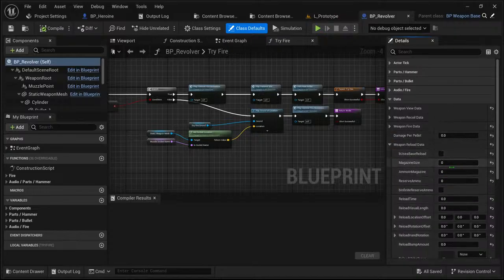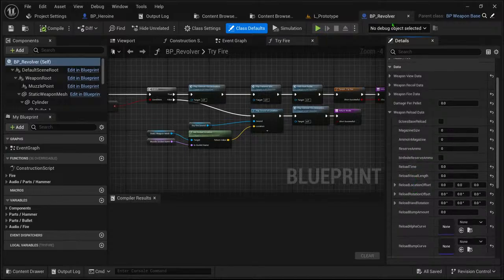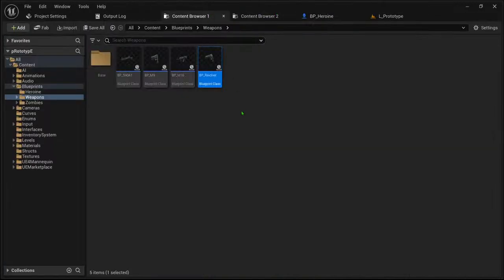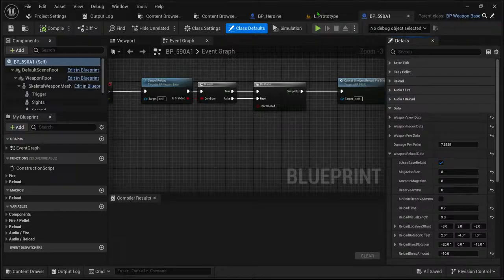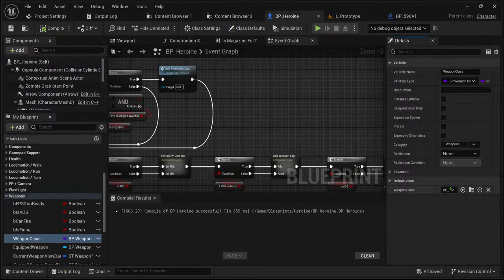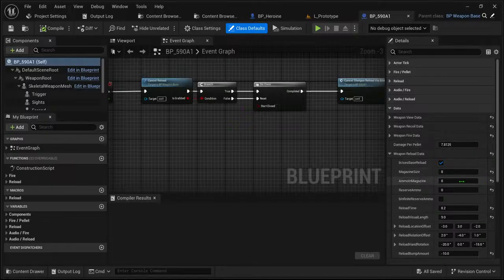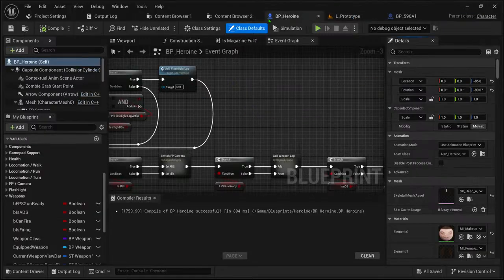See, everything is zeroed out. Perfect. Shotgun. Let's see how the shotgun works. So that means shotgun. I said shotgun. 8, yeah.